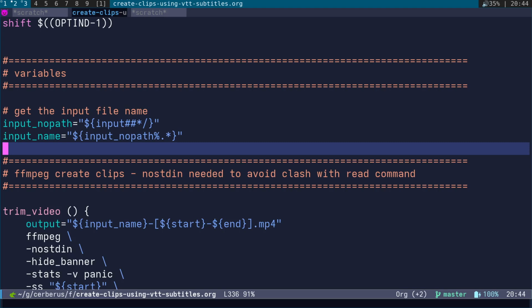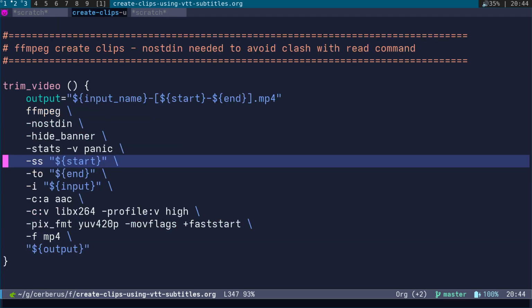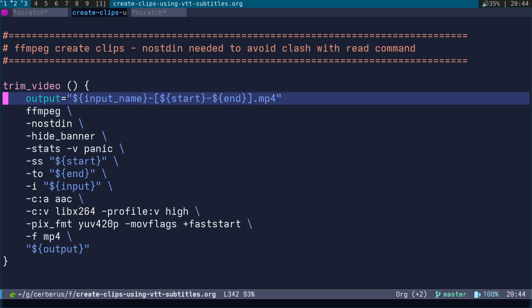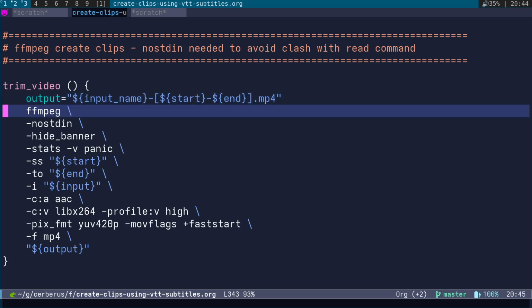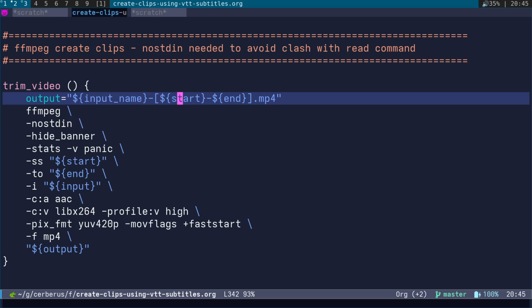This just gets the file name without the extension so that we can create the clips with the file name, the start time, the end time, and then the extension. Then we have the trim video function that I showed you in the previous video. Up here we have output, which is used down here, the input name, start and end.